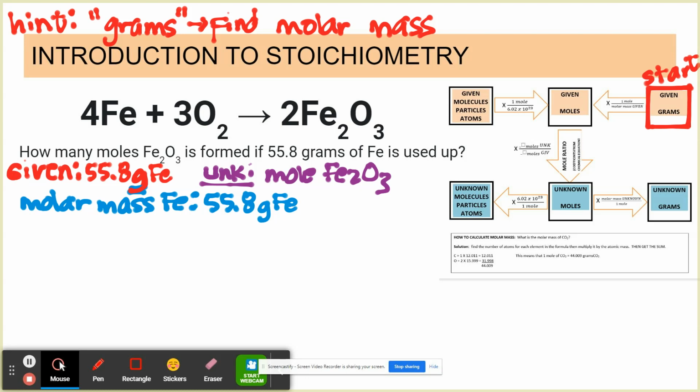All right. So now let's go consult our flow chart. Again, it says there our unknown is moles. So where is that? It's this box right here. It's in the middle, and that's going to be our endpoint. Okay, you see it? All right. So look at the flow chart. From start to end, how many arrows do we have to go through?